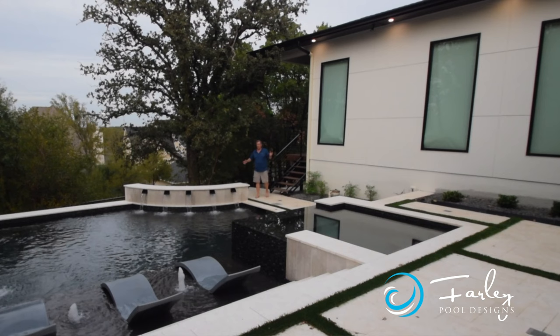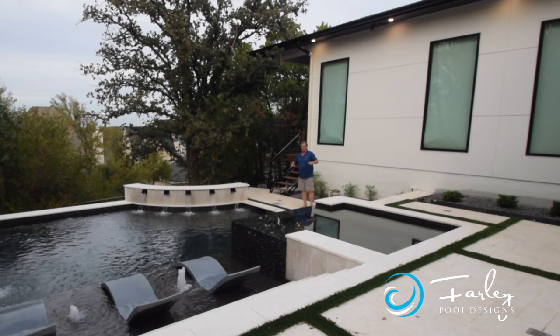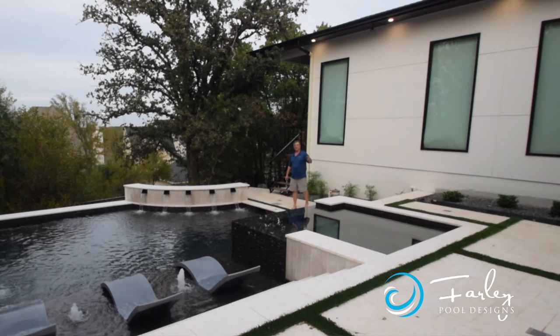So we've got everything in this backyard — everything from basketball to volleyball. We've got places to hang out, water features, an excellent spa, and all kinds of furniture up on the upper terrace with a dining area and a living area. We dealt with over 100 inches in elevation drop. Because of that, this was a lot of fill dirt, and we had to do helical piers underneath from a structural standpoint. You'll have to check out a video on those later.